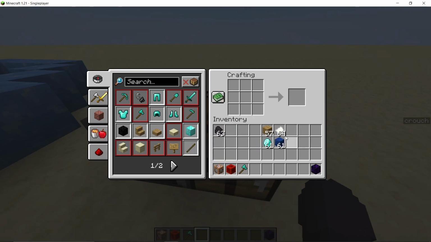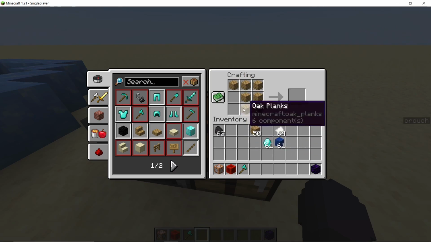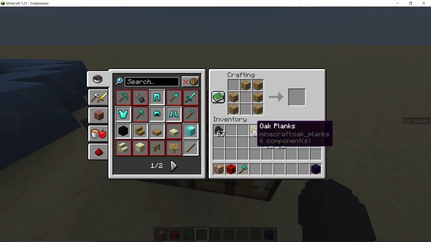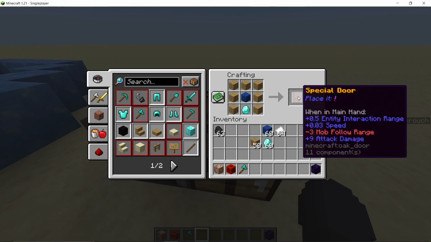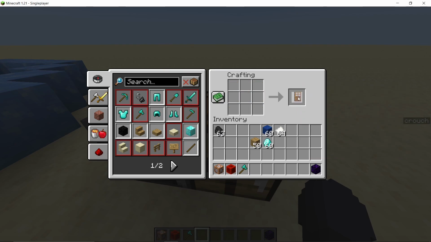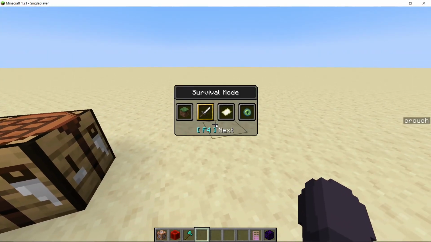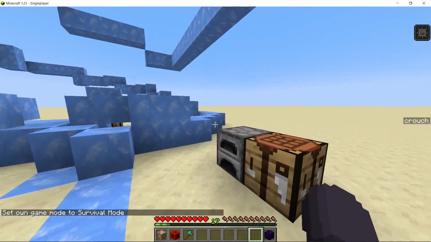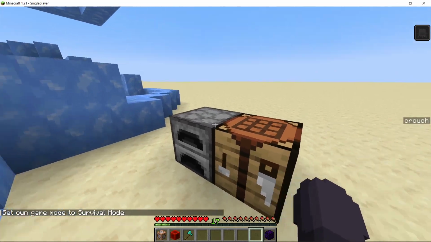So let's say we wanted to replace an existing Minecraft recipe. We're going to replace the door. As you can see, the door does not exist right now in that sense. If we go ahead and go to our custom recipe of our door, we can even make our door special if we want by adding a whole bunch of different information to it. And we'll see it is even a food item that we can use. That'll give us glowing for a little bit.